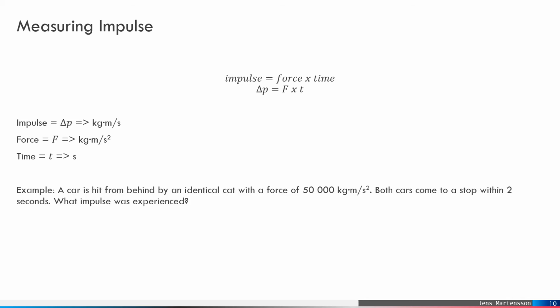Here, now we can see a practice question and what will actually happen. When we look at this force, I'm always going to tell you, here's a force and it's 50,000 kilogram meter per second squared. The clue is that meter per second squared. You know it's a mass, but it's also a mass and acceleration. So this 50,000 kilogram meter per second squared is going to be our force, and it happens over 2 seconds.